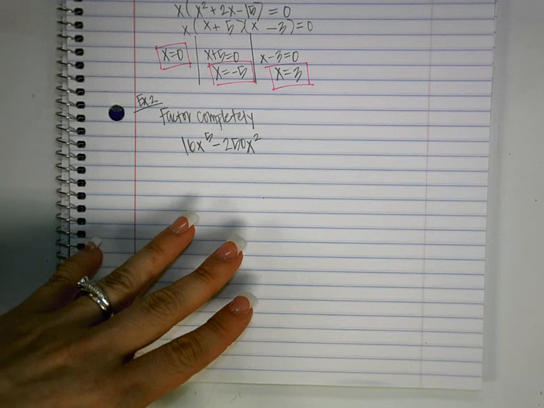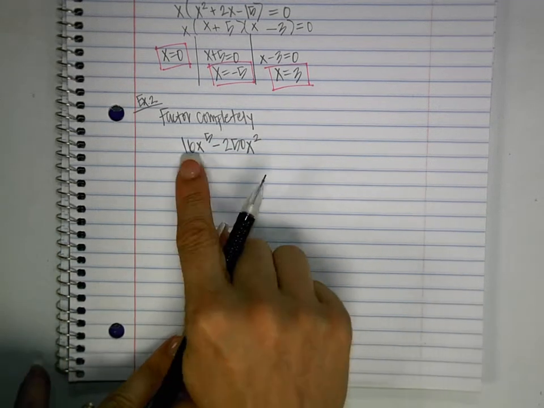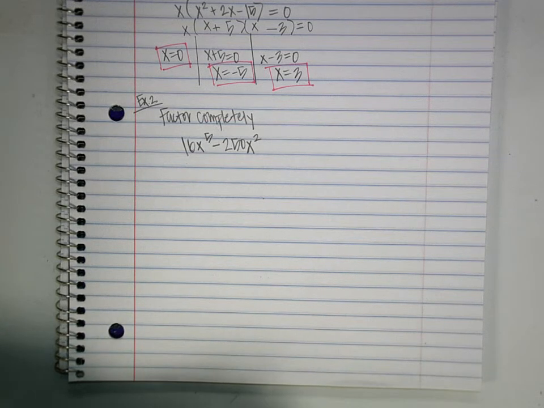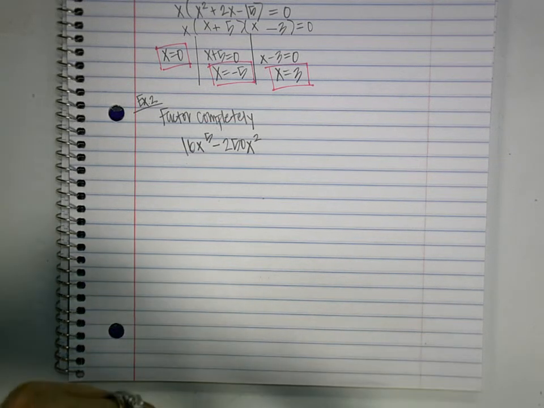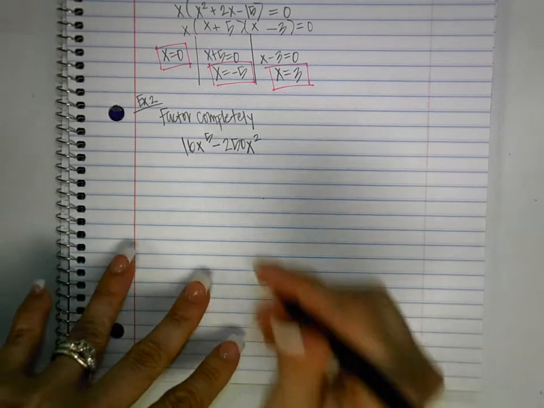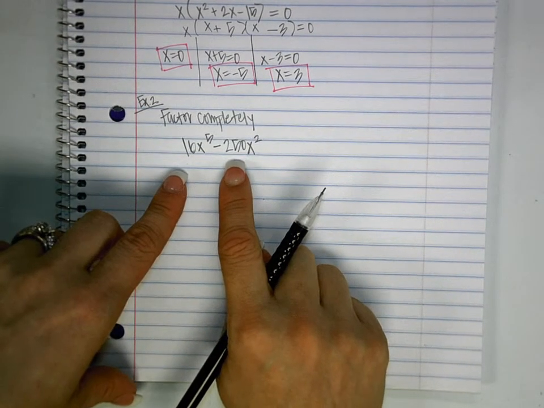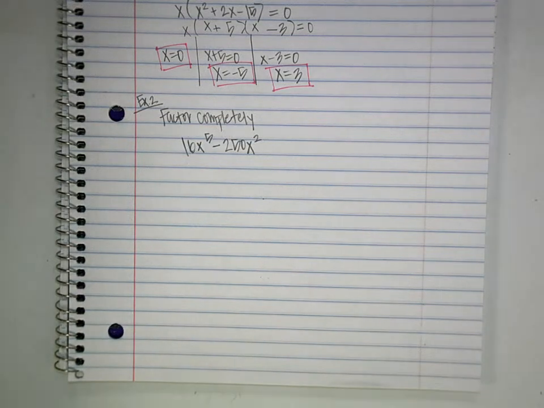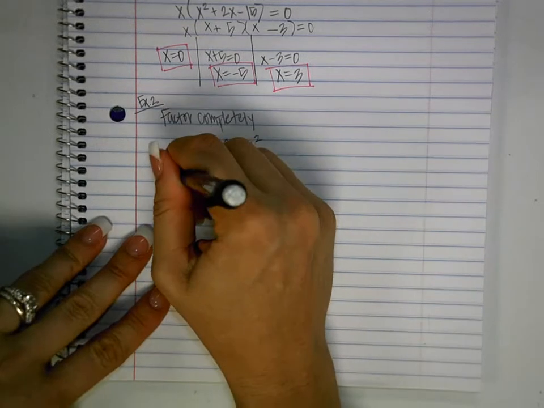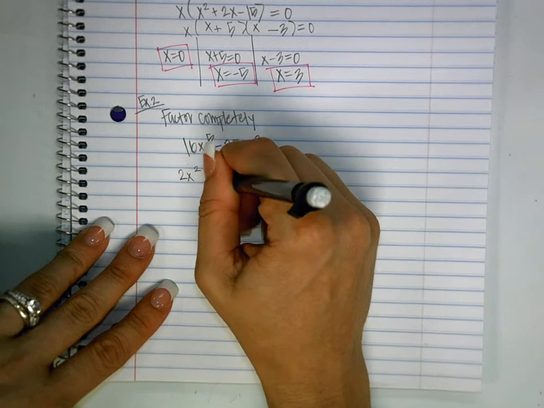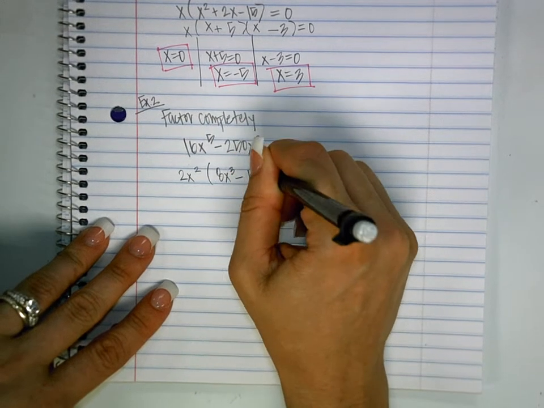The first thing I should always look for in factoring is a GCF. First, just looking at numbers, what is the biggest number that will go into both of those? 16 does not go into 250. 4 does not go into 250. 8 does not go into 250. 2! When you have really big numbers like this, they're even, so start with a 2. Then once your numbers get smaller, if you still have a GCF, you can take out more. So you can always fix it later. So we can take out a 2 and an x squared. Left behind would be 8x cubed minus 125.